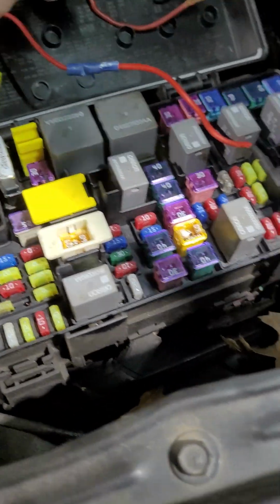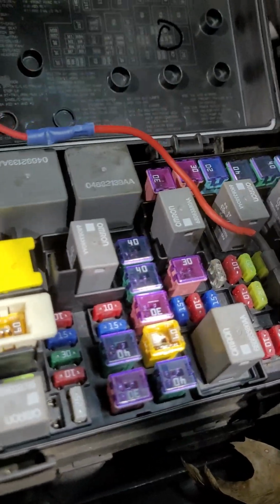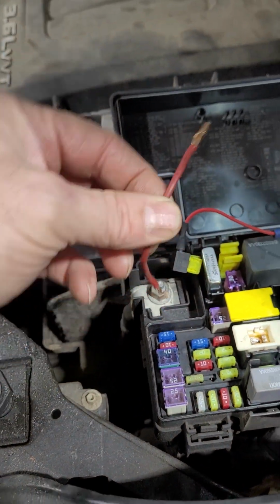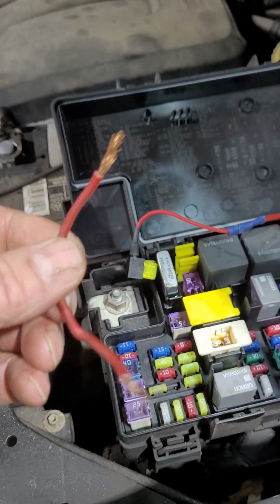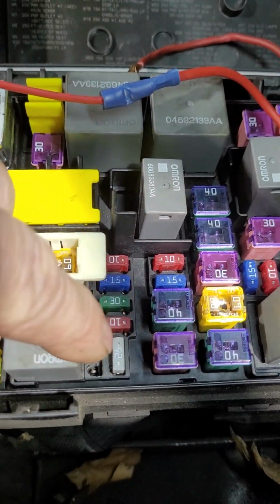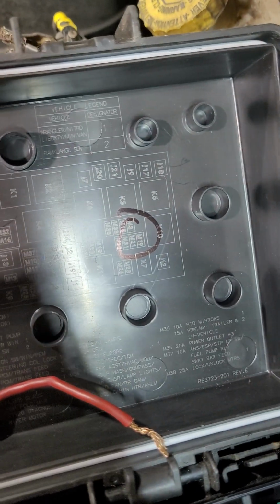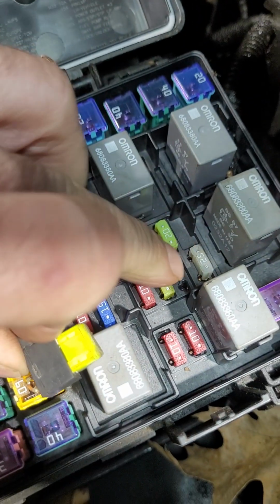So I have an alternative, which, I think, is the way it should be done. So I got my fuse buddy here, which is, don't do this. Somebody else did this with this van and just wrapped around the fuse. That's just poor work. So I took a fuse buddy, and same thing, run it into the side of the fuse here. But if you go over to here and hook it up to, and I circled it right there, M21, which is the fuse that goes right in here.